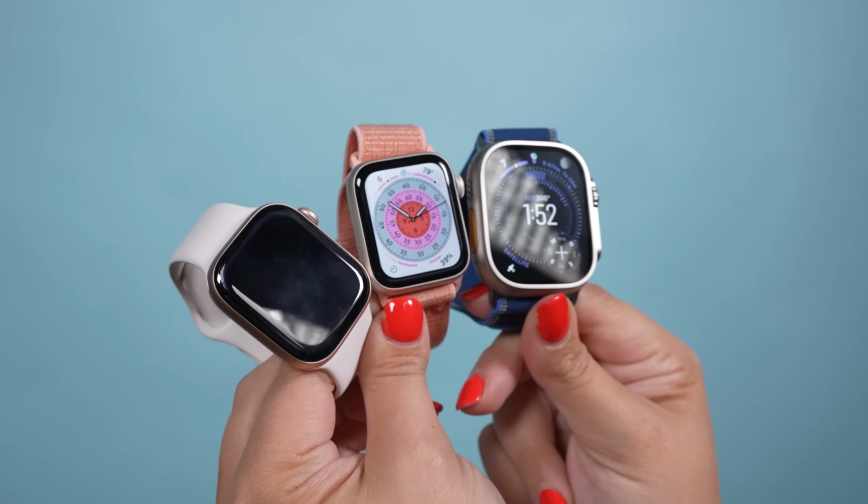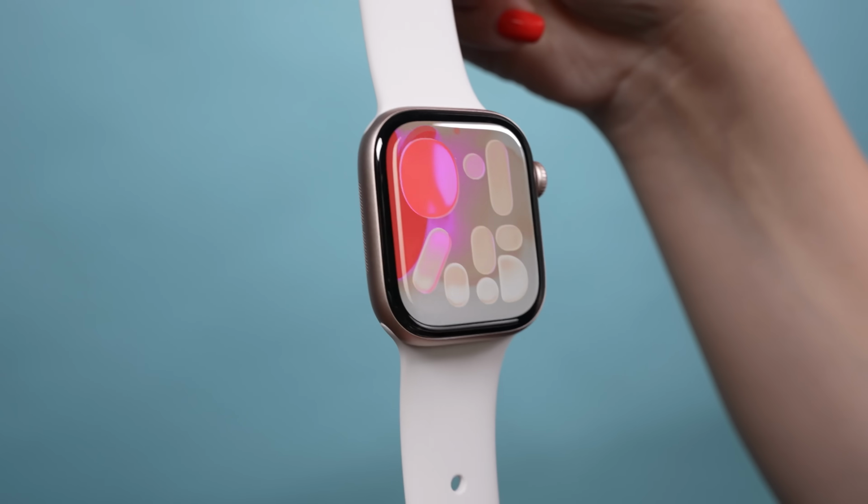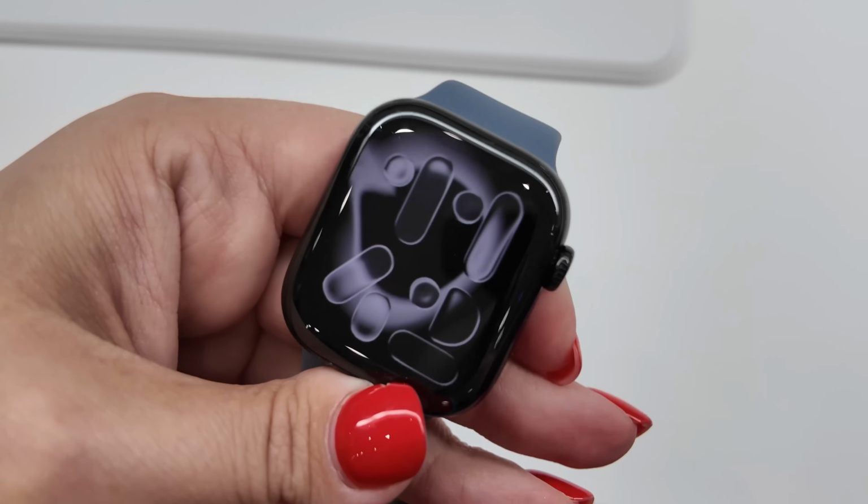Since we've got all three of them here, let's take a closer look at design. Starting with Series 11. It comes in jet black polished aluminum, rose gold like I have here, silver, and a new space gray that I tried in my hands-on video. Honestly, I really liked that color in person. There are also 3 titanium options you can pay more for if you like the traditional metallic look. I personally have never felt compelled to do that, but hey, it's your watch, your style.